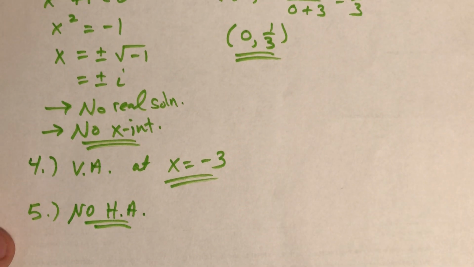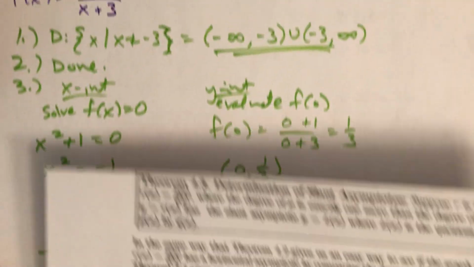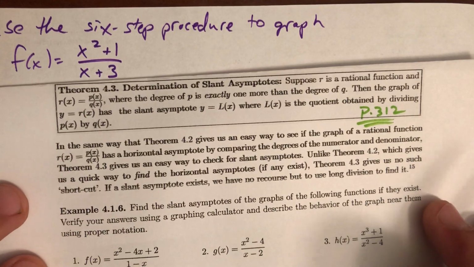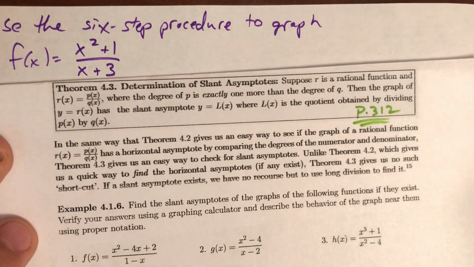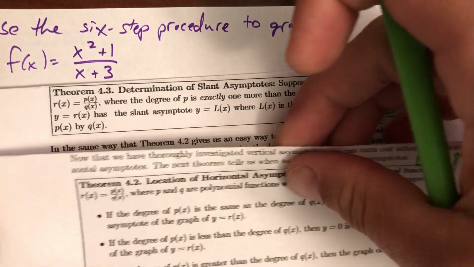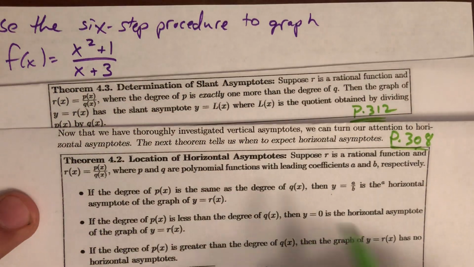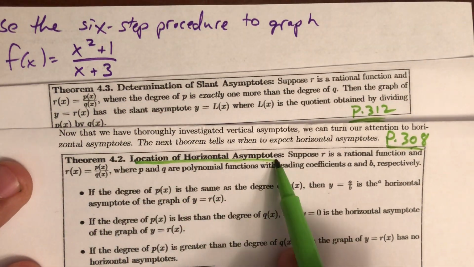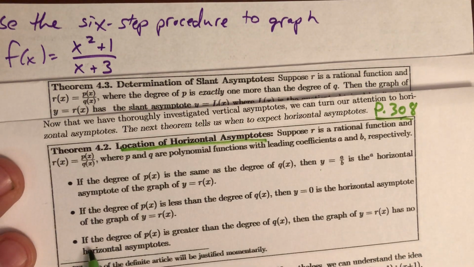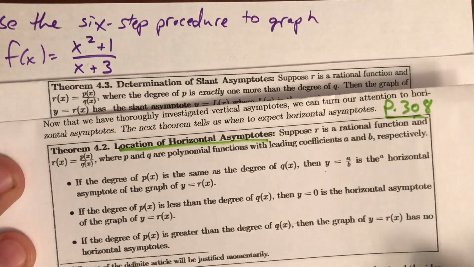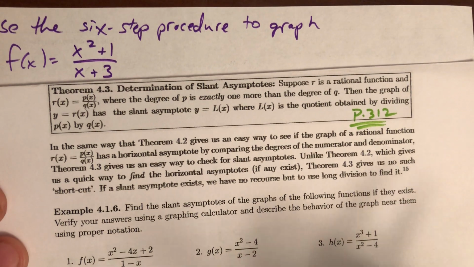However, we do need to check if we've got what your textbook calls slant asymptote. So let's check this out. This is theorem 4.3 on page 312. If you're taking notes over this section, really we can combine these two things. You know, we have the first one, the second one here, and then combine in the slant asymptote deal. Because that's not exactly necessary. But anyway, let's check this out.